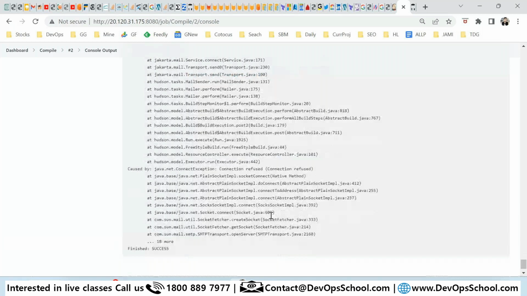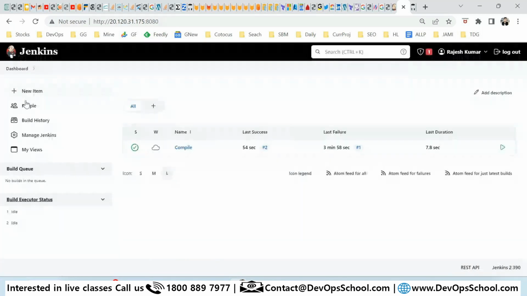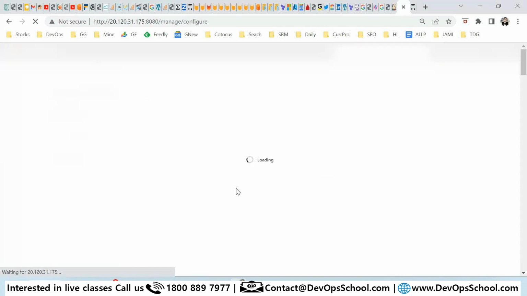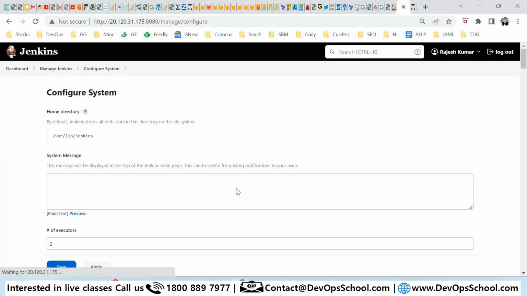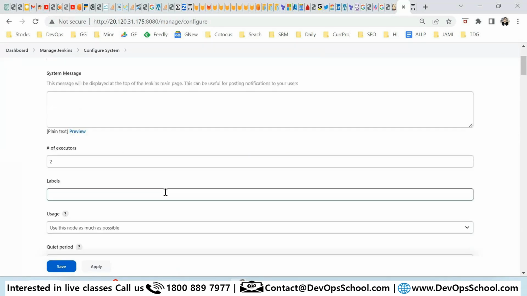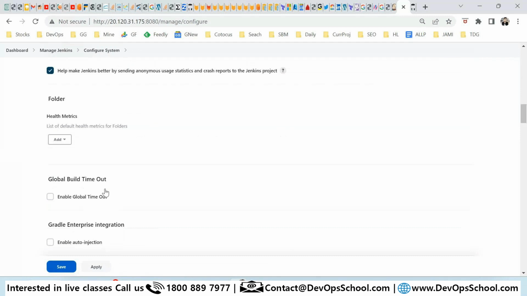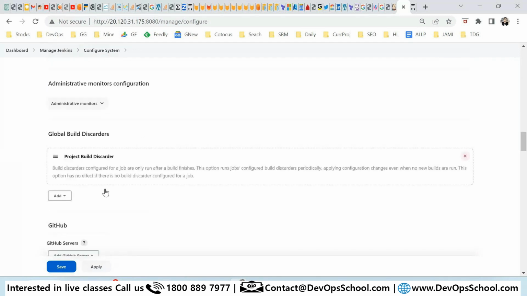For that, go to the dashboard, manage Jenkins, this one, configure system. And here you will find the SMTP, two SMTP plugins installed by default, I know that. So you have two locations where you can set up SMTP. Slowly scrolling down, there are so many options, don't get scared.